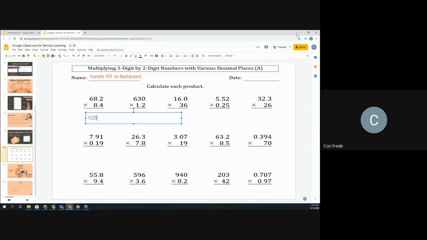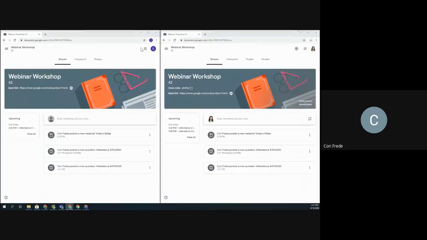What I'm going to do now is take you out of my Google Slides and into two examples. I have two separate browsers open right now on the window. You can see this nice line in the middle. On the left is the student view, and on the right is the teacher view. The reason I want you to see them side by side is because sometimes as teachers, we don't get to see what the students are seeing. So that was the reasoning for doing it this way.